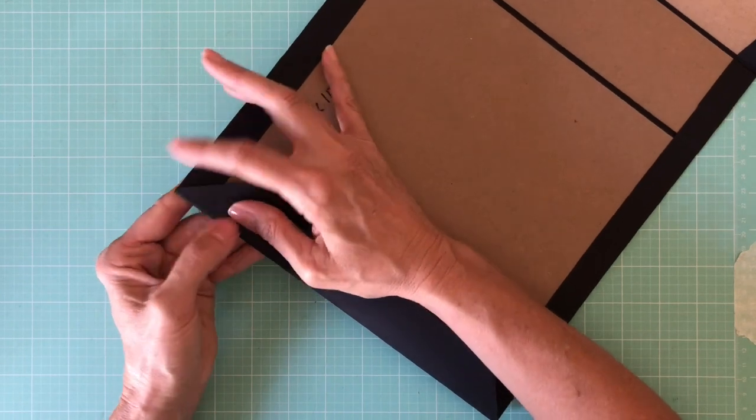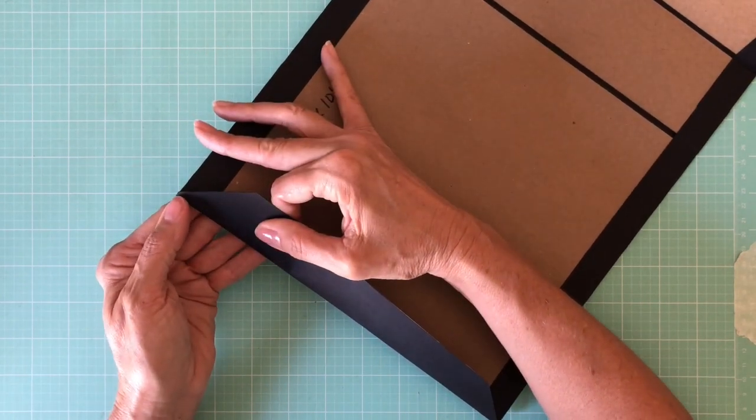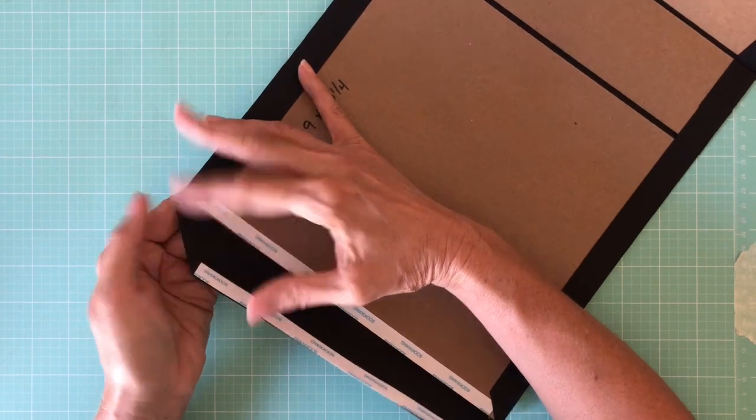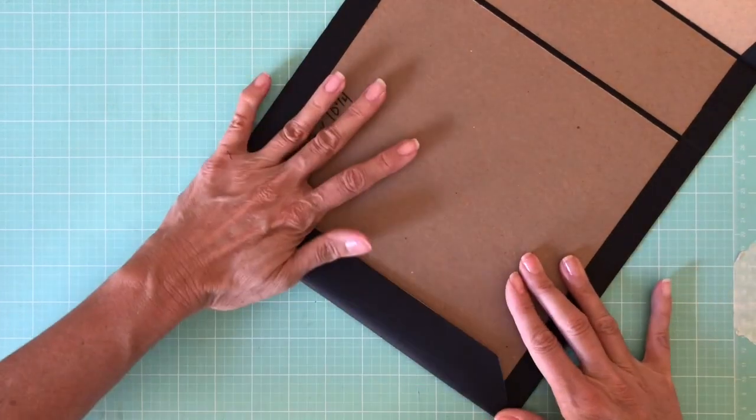So there's a couple things you can do. One, you can just glue it down like this and have that flap, or you can come back with your scissors and cut that at an angle so that you have a perfectly mitered corner, which is what I usually do.